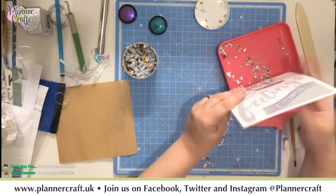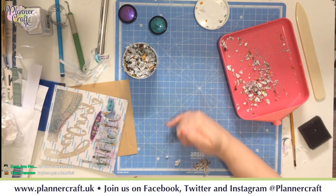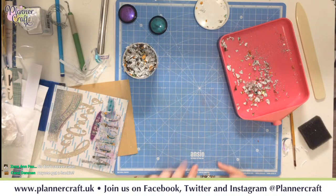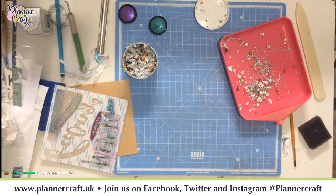God, I was asking if anybody's got a hanky. Don't make me laugh. It'll cause sparkles everywhere. Yeah. See, look, sparkles. Still gonna be some bits that go on the floor, wouldn't I mind?